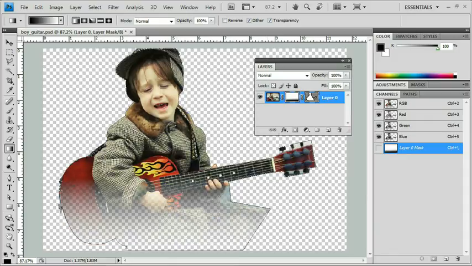Now, if I don't want to see my pen path, I can just click on that vector mask once and it disappears, but yet my image is totally intact. I can go back at any time. I can click on this mask. I can click on my direct selection tool, and I can say, you know what? I should probably clean this up a little bit. Let me take my pen tool.